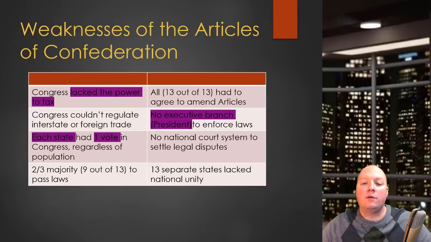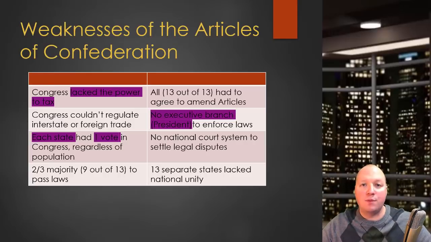Another problem is that Congress can't regulate trade, meaning business that takes place between states or between the United States and foreign countries. I don't want to get too far into that because it does get a little bit technical, but basically here's what would happen. Two states would get mad at each other, and then they would put taxes on each other's stuff as punishment. You can't have that. Now, if today two states had a disagreement, they'd go to the U.S. government, and the U.S. government would act like a referee and settle whatever their problem is. However, back then, the national government couldn't settle any disputes between anybody.